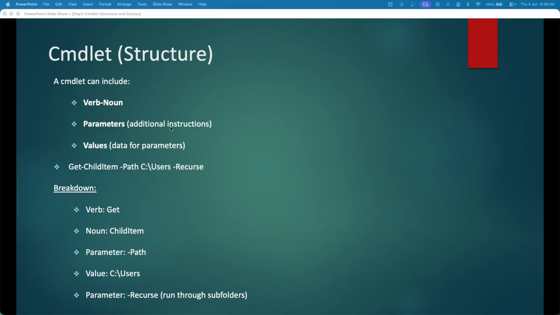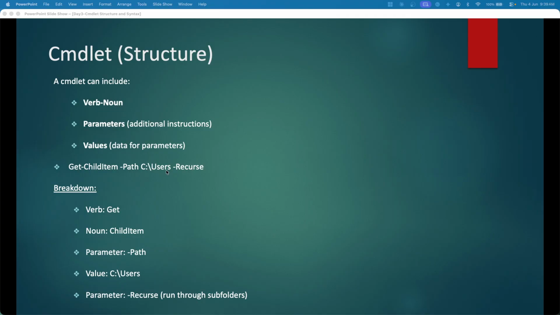If you try to understand this command, here Get is a verb, right? With Get, you are trying to retrieve something, it is an action, and the object is the child items, to get the list of files. And then the parameter: Path is a parameter, and Recurse is also a parameter.